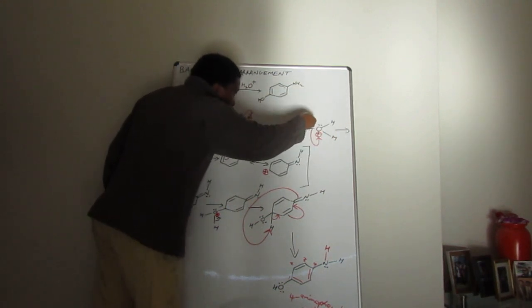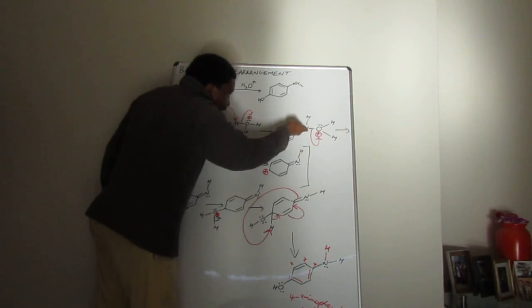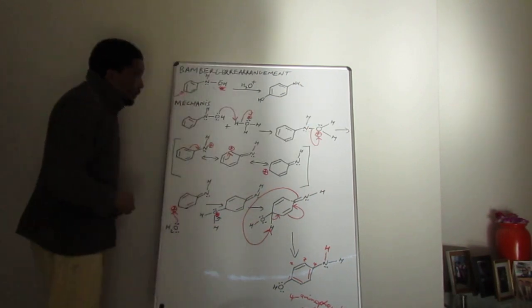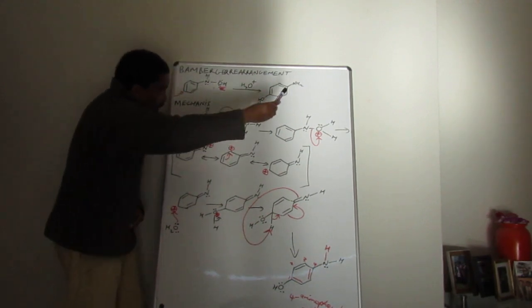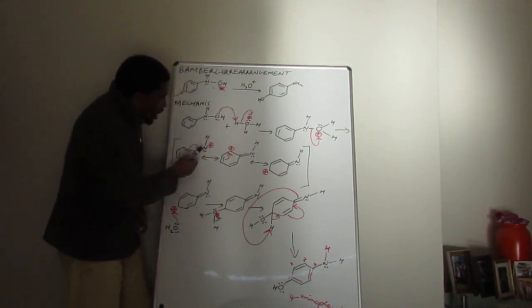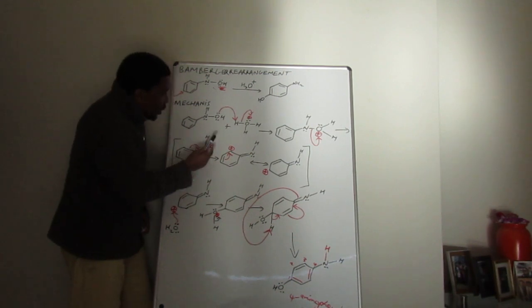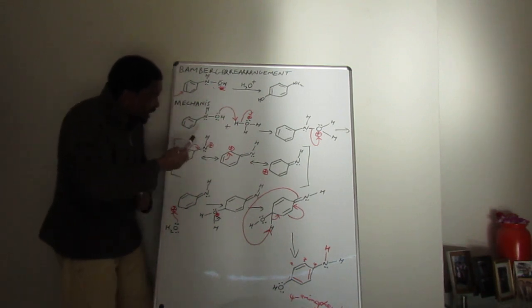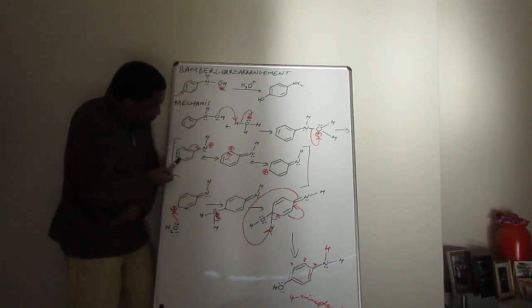Then it leaves. So this bond between oxygen and nitrogen breaks because oxygen is much more electronegative than nitrogen and it is bearing a charge. So water leaves there. When water leaves, nitrogen becomes positive in charge. What then happens to that positive charge is that it is stabilized by the benzene ring. Remember, the benzene ring is rich in electrons. So here you've got a positive charge, a single bond, and a double bond.